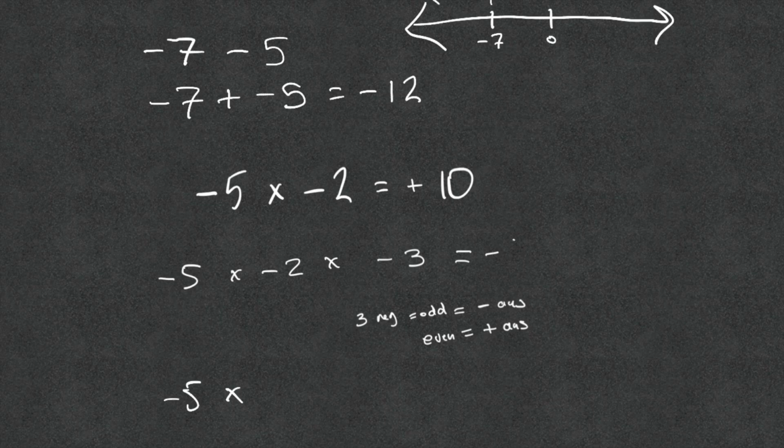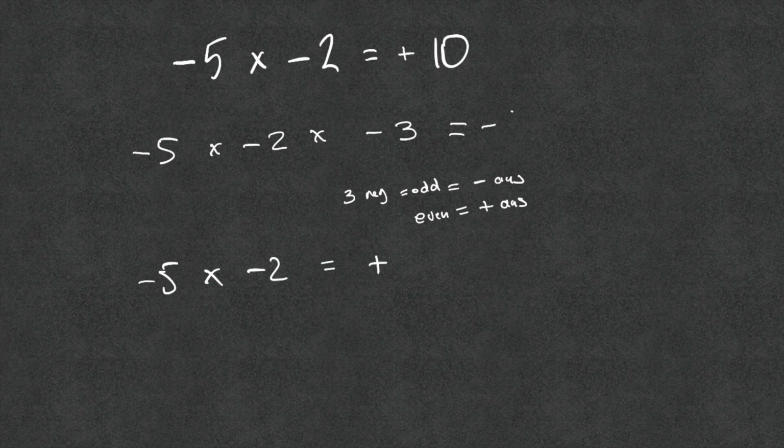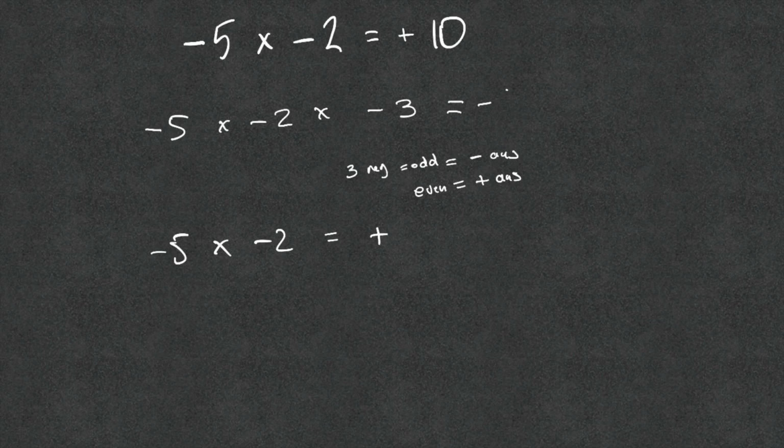So if I said something like this, my answer is always going to be positive, right? An odd number of negatives yields a negative answer. An even number of negatives yields a positive answer. And it can be just that simple, whether you're dividing or multiplying. You can just do the multiplication, or you can just do the division and then count how many negatives there are. So if I have just one negative, then I have a negative answer.